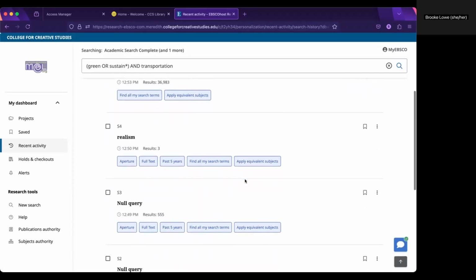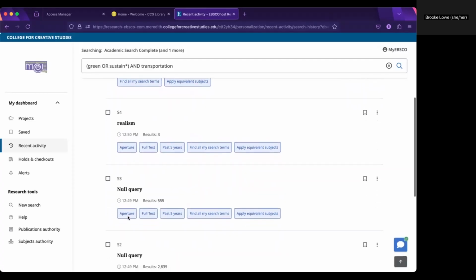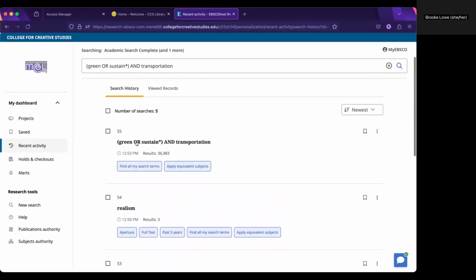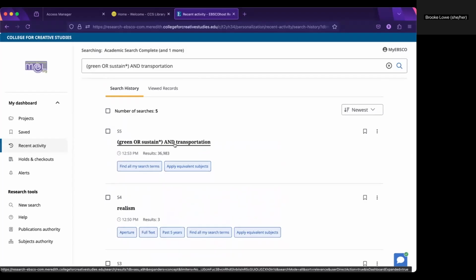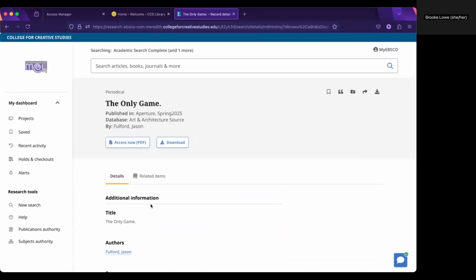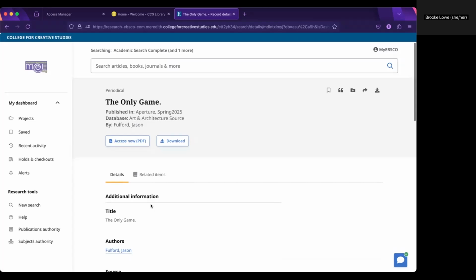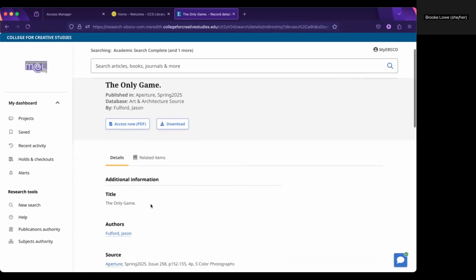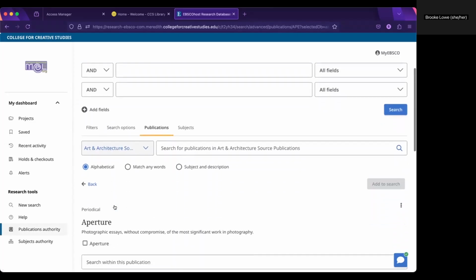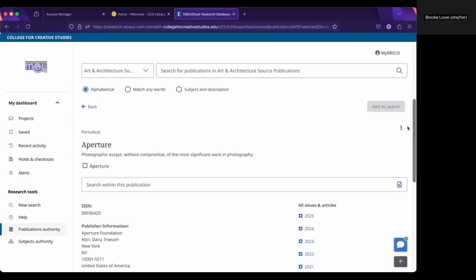So we can see here we had our search for the aperture title. We had our search for green or sustainable transportation. If you're working on a long-term project, you can also set up search alerts for new articles. We can demonstrate this with Aperture if we want to stay up to date on new publications.